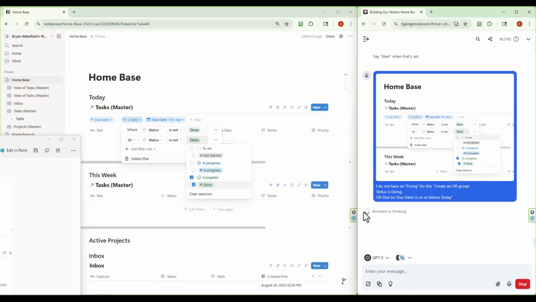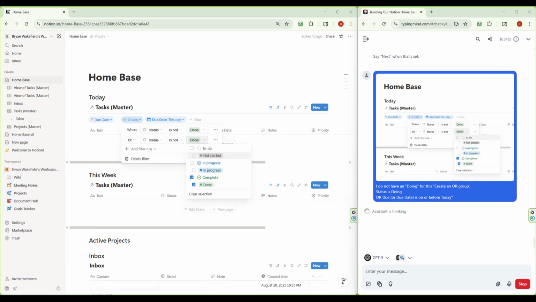Send. And while it's thinking, let me point out, we're at 32 cents so far. So we really have spent very, very little money, literally couch cushion change money, to get this far. And this is a project that if we run it right, will actually make us money. So we will get a very good ROI on this project should we decide to build a software or even a Notion template. You could take all of this and build your own Notion template and sell that, and it would not be very hard to make 34 cents. So just keep that in mind.